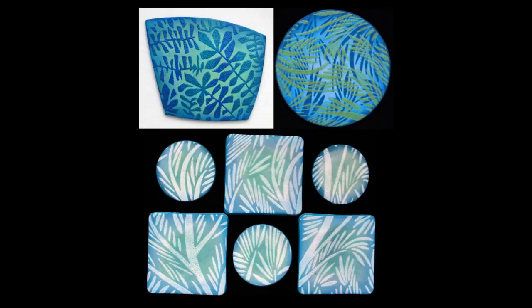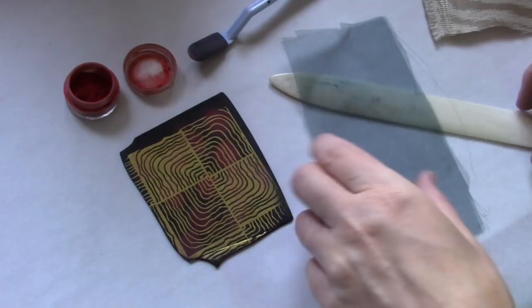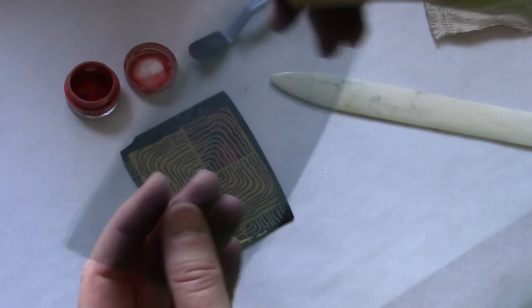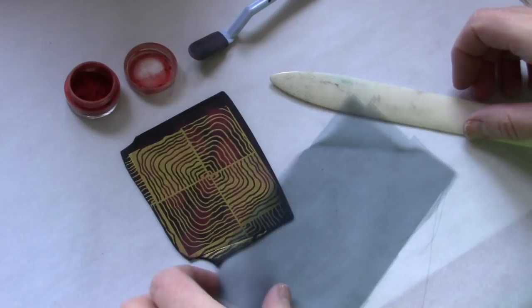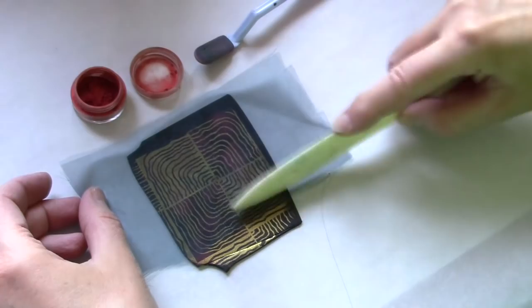Here are some other examples where I've created a shaded border effect. On to idea number two: if you like a fabric-like effect or want a more matte look, consider applying a fine, subtle texture. Here is a favorite of mine — shiny organza — and I also like the effect of this heavier fabric. Use your favorite burnishing tool to impress the fabric's texture into the clay; I'm using a bone folder here. You can also put the clay sheet together with your fabric through the pasta machine to get a good impression.